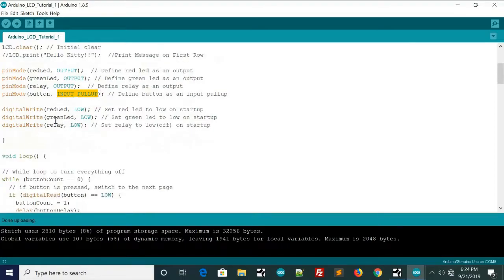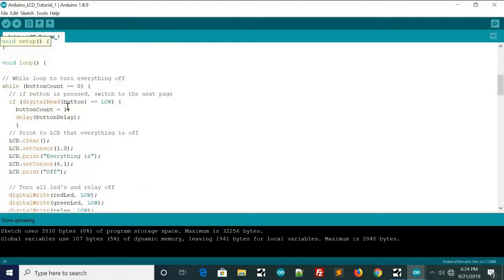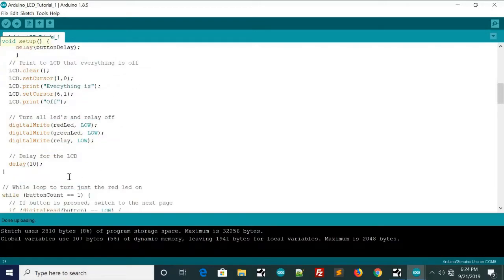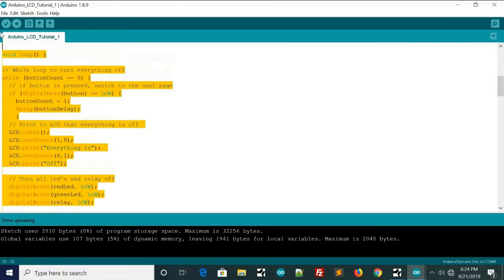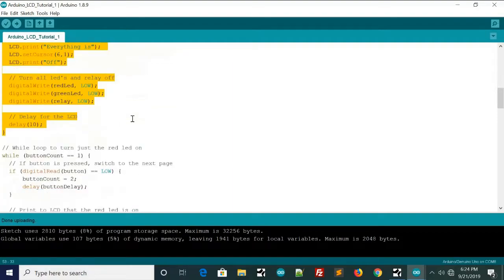And then we digital write all the LEDs low and also the relay low, and this is just so when the Arduino powers up, they won't be on. And then down here in the loop, we have 5 main while loops. This is the first one right here, and this one is while button count equals 0. This one turns everything off.